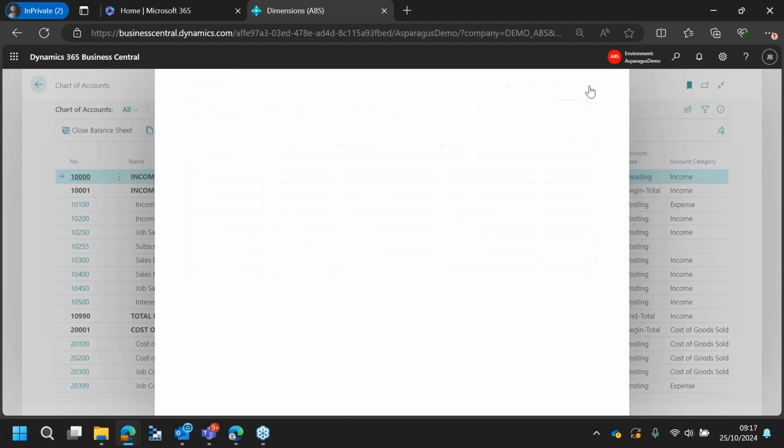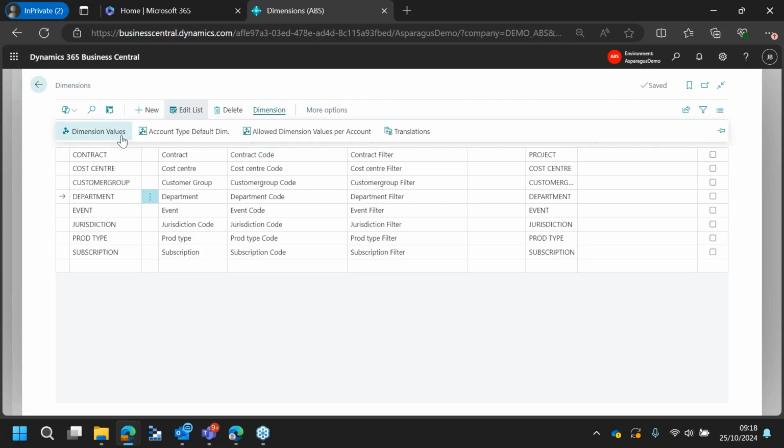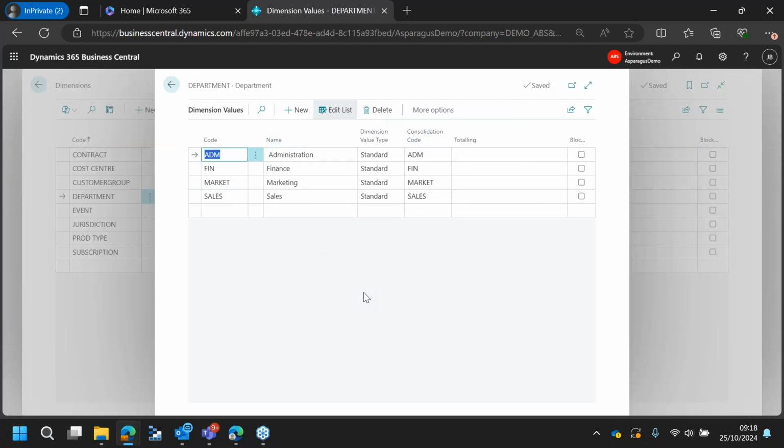Okay, so you have the option to create 8 dimensions. And it is user defined, so you can define based on your reporting requirements. So you would have 8, and then within the dimension, you've got dimension values, and these values are the values that are going to be tagged on transactions. And this list is unlimited. So you can create as many dimension values as you want to then be used for your reporting. And I will go through all of this in due course.